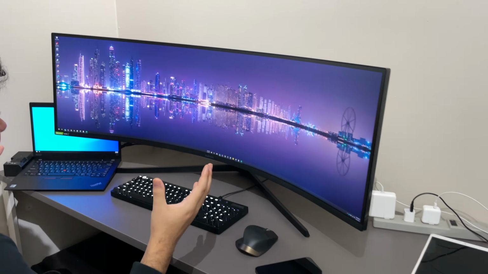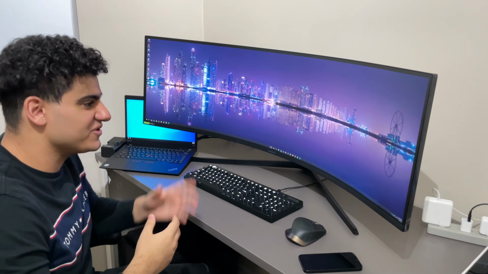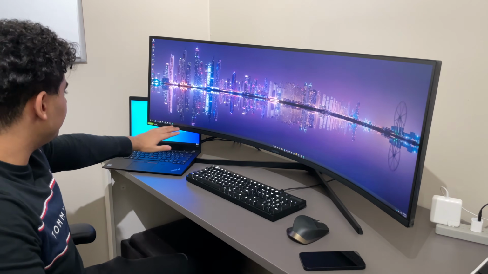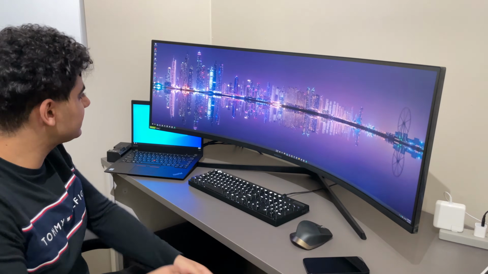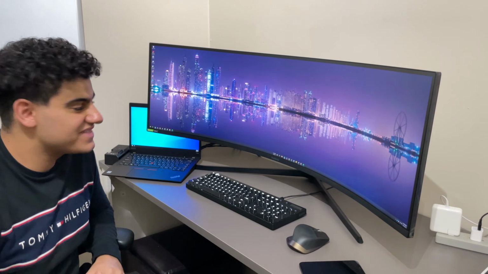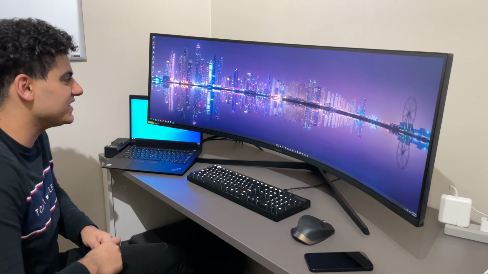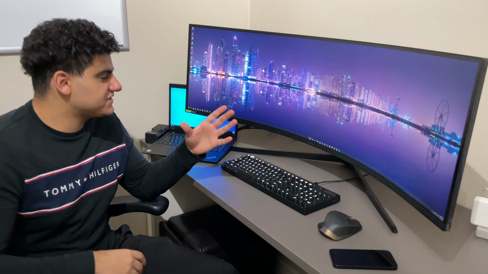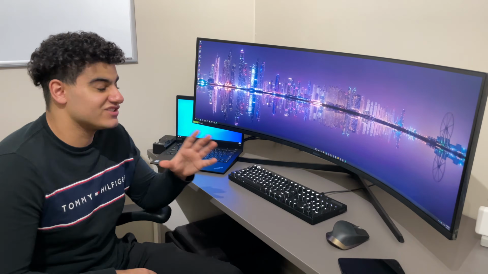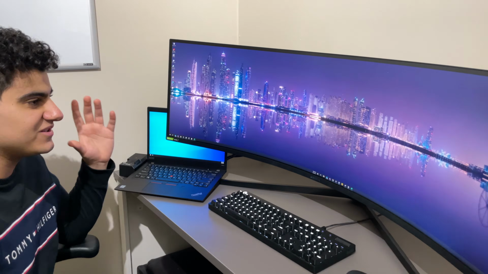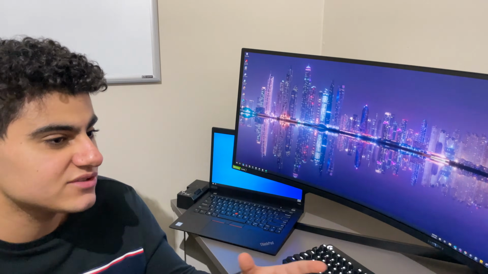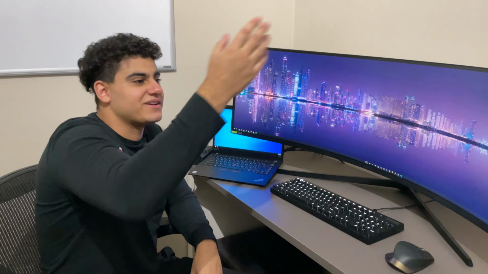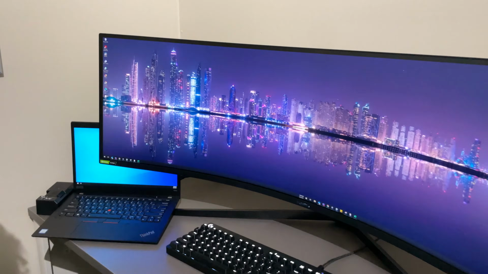It looks way nicer than it did before, just 1080p. The only issue is that you may have two Windows bars at the bottom right here, but at least you're using the monitor to essentially its full capability, at least its resolution. What we have here is two 27 inch 2K monitors. So it's using the Super Ultrawide to its full potential, which is 2K resolution, around 5000 by around 2000. So it looks very nice.